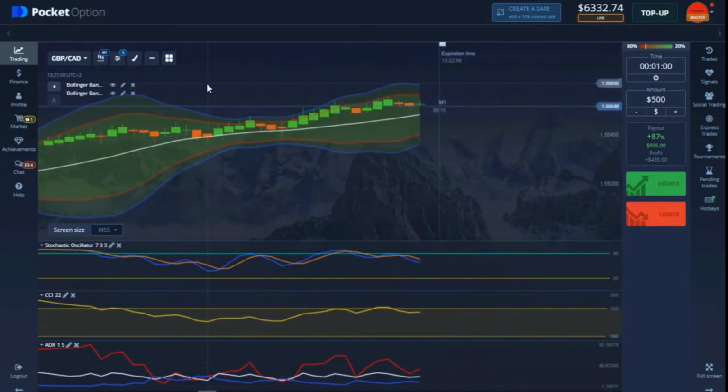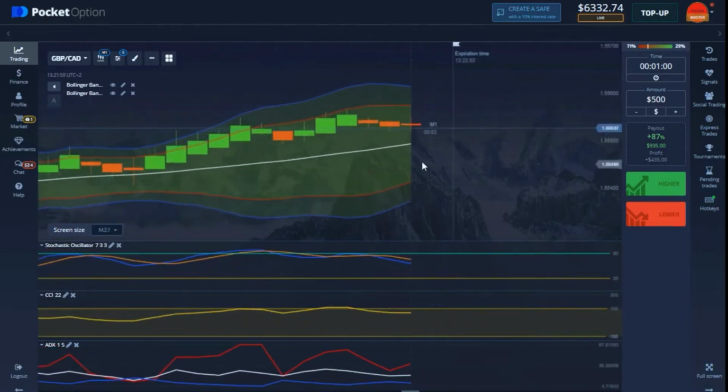The reason why we actually use the two Bollinger Bands is to make sure that we see clearly. Let me zoom in. We only need to have our candle inside the first Bollinger Band, this red, white, and red. We don't need it to be outside of it. So that's the reason why we are using the two Bollinger Bands, to separate the distances. We only need to have our candle inside this particular one. So that's pretty much it.